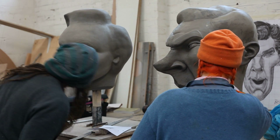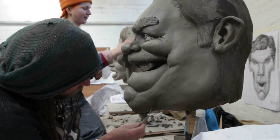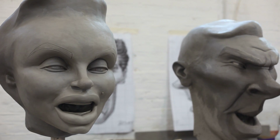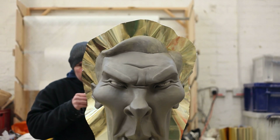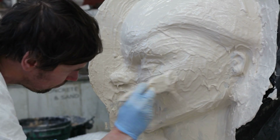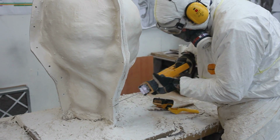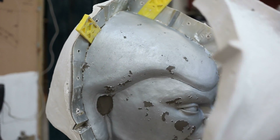We've had a team of sculptors here working in about 1.5 tons of clay to make a series of 30 heads of various celebrities, figures from history. From the clay sculpt, we take a mould in plaster to create a negative. We leave that to dry, crack it open, and then the mask makers begin.